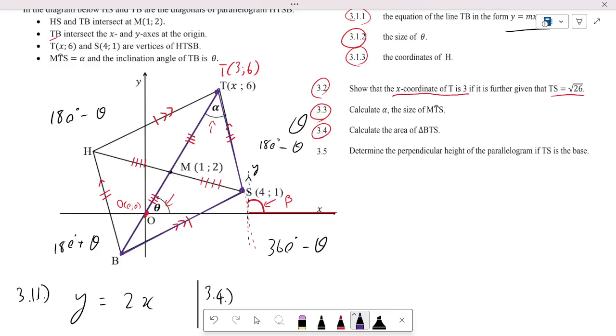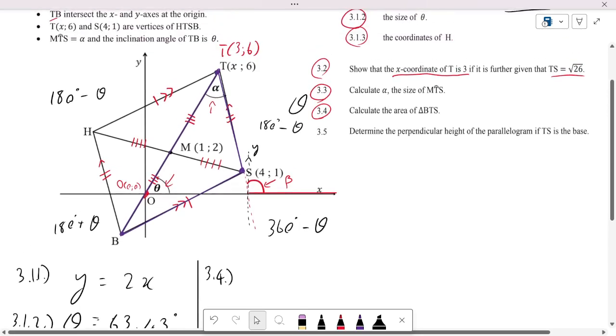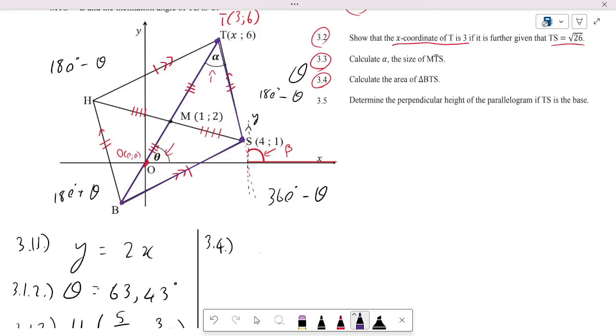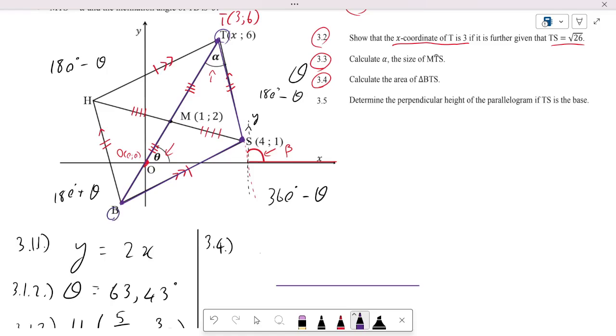Now, we need to determine the area of that, right? So I'm going to orientate the triangle such that it looks like this. We have the base of the triangle, which is going to be our T and our B, so it's going to be TB. And then we are going to have the following. It's a rough sketch of what we have, and then our T is going to be alpha. Over here, we don't have any other angles at the moment. This one is going to be S.